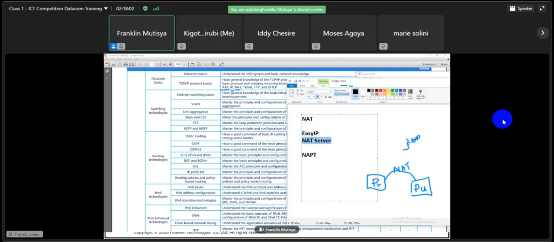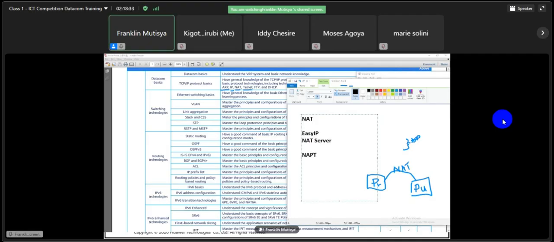So if you have a server that is supposed to be accessed on the internet, and you are hosting it internally with a private IP address, that server IP can be mapped to a public IP address, so that users who access the service from outside your network can be able to access it. We call that NAT server. Go and read about types of NAT.